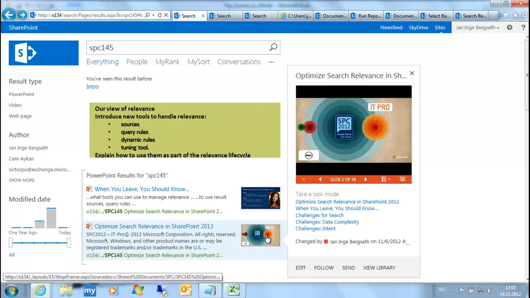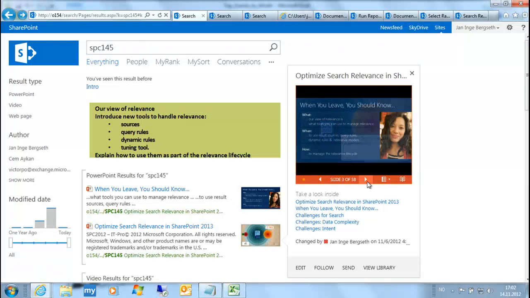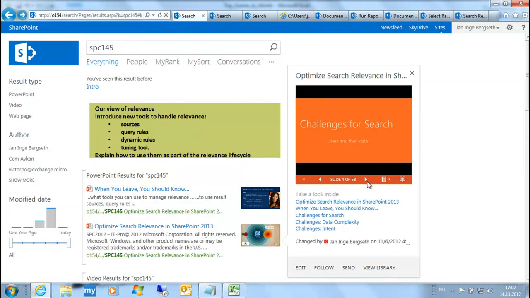I can also see just below it, you've got, is that a result block? That's a result block I created with a query rule. It seems you predicted that I would be searching for PowerPoint results. I did. And it's actually the decks. Which is the right one? I think you have the right one, actually. Good. So we've got the right deck.